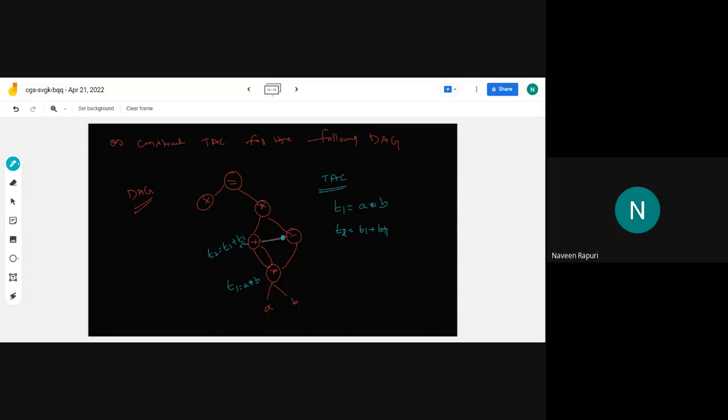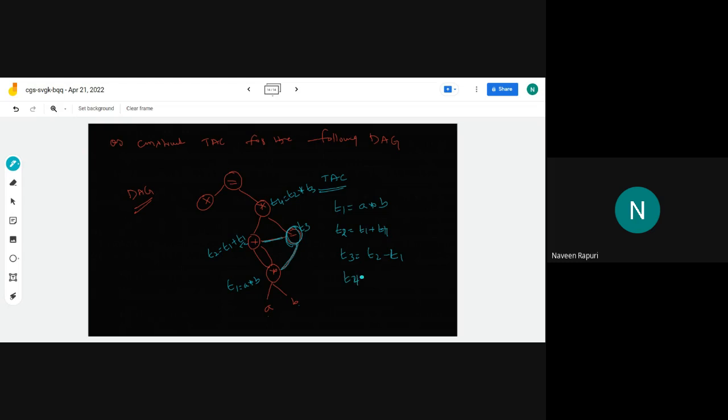After that, by subtracting T1 from T2, we will get this result, that is T3. T3 is equals to T2 minus T1. After that, to get the result T4, we need to multiply T2 with T3.